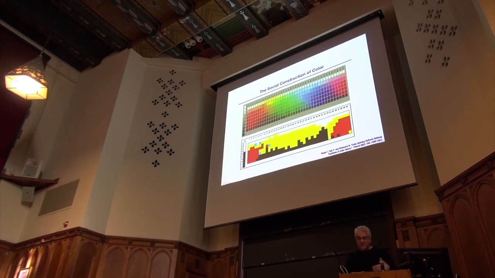Now what the investigators then did is they recorded the color term that was assigned to each of these 330 chips by the largest number of speakers in each language. So they measured the modal response. Like for this chip, most people called it red. Or for this chip, most people called it yellow. And then they marked that word that was used by the people in that culture on the relevant spot in this grid that's, whatever it is, 33 by 10.